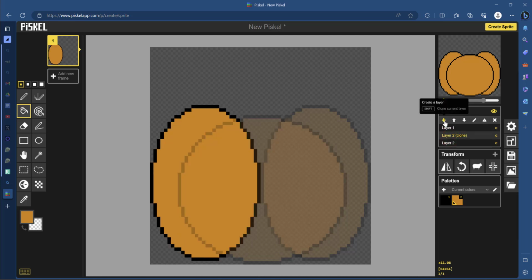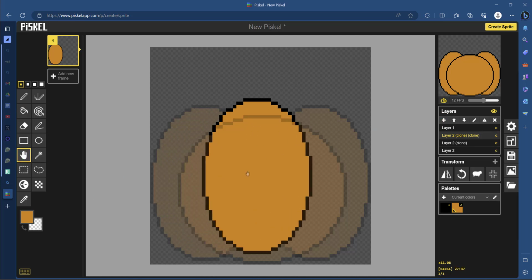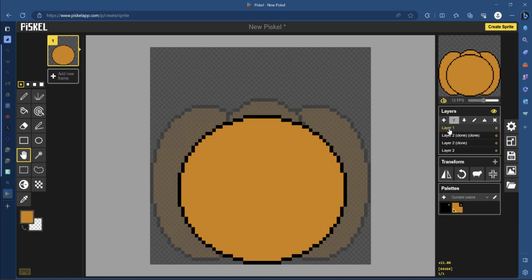All right, so I'm going to clone this layer again, and this time I'm going to use the hand tool and just move it so that it sits in the middle. Okay, so that looks good. I'm going to go ahead and name these. Front.